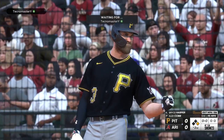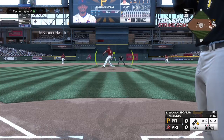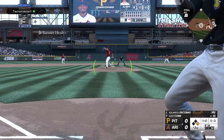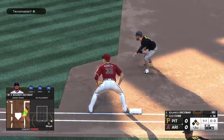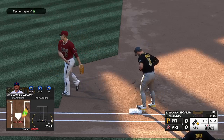That is good. The third baseman, Eduardo Escobar, El Caballo, up next. And the first pitch misses for ball one. Second inning here, no score. Swing and a miss. The count 1-1. Now there's a certain point where you have to commit to what you think you see, and he guessed wrong. He tries to get back and is safe.